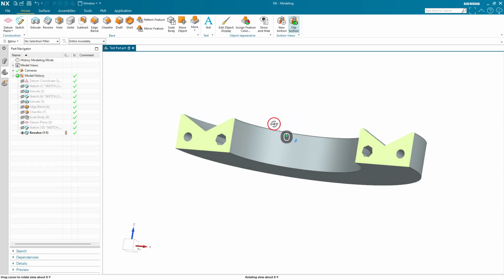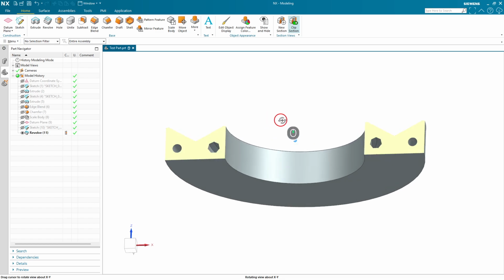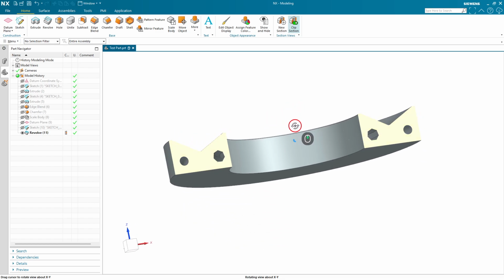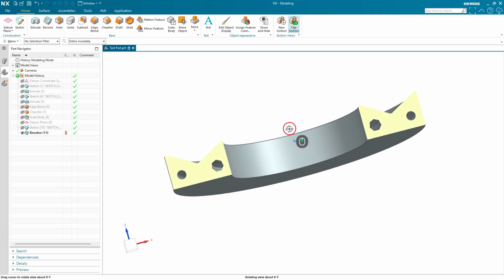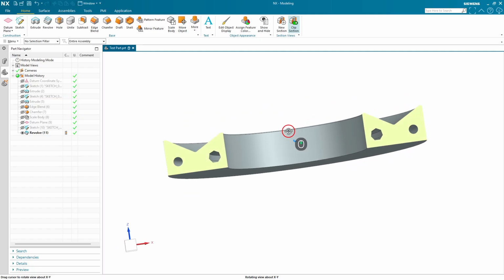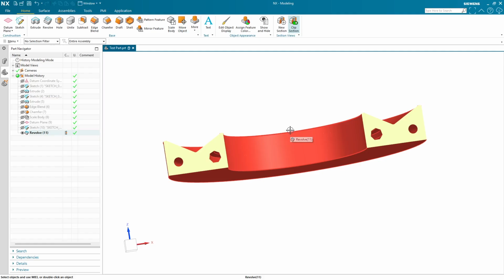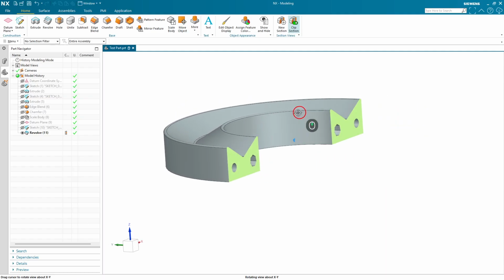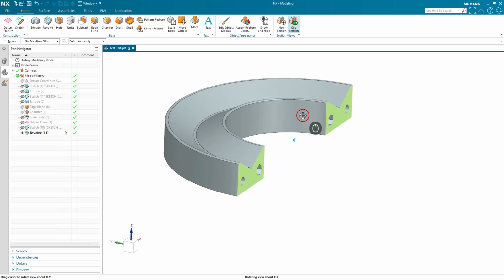And you can extend this to assemblies and manufacturing operations. Like in manufacturing, when you program for a lathe, you work in this view. In assemblies, you might want to see like a cross-section of how mechanisms work or how an engine goes together. So this same technique can be applied to all objects in assembly or all objects in a manufacturing setup, but we will get there much, much later.